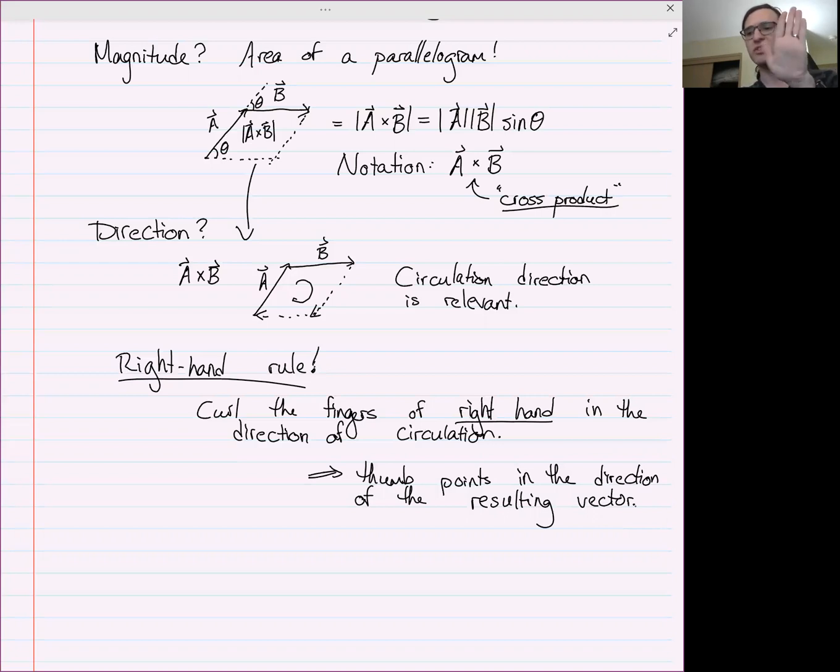And if B was into the page, say, so I would stick my hand in the direction of A, that's still the direction of A. But if B was into the page, I would curl my fingers into the page. So I'd have to rotate my hand to do that. So you'll have to do this to figure out what orientation your hand has to be in so that your hand can point in the direction of A and curl in the direction of B. So if B was into the page, then the vector would be pointing down and to the right. But in this case, it's just pointing into the page.